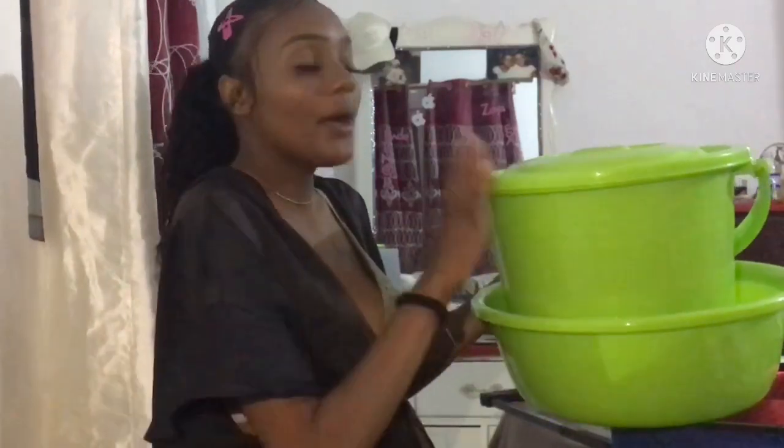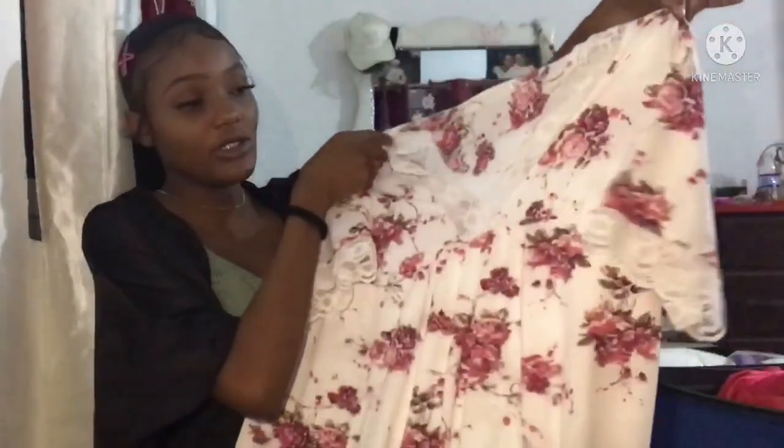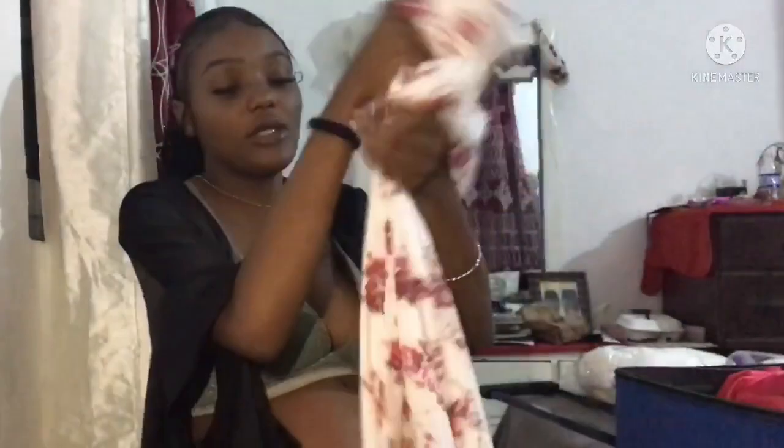Here's the basin I'm going to bring. I got advice to bring a bag to put dirty clothes in, but I'm using the basin for that because I have a drive to go home. But if you don't have access to a vehicle and need to take a taxi, instead of bringing the basin just bring a plastic bag or a shopping bag. In the basin I have the cotton dress I was talking about — this is what I'm going to wear on my way to the hospital. I'm going to throw off all my clothes — bra, underwear, everything — and put this on.